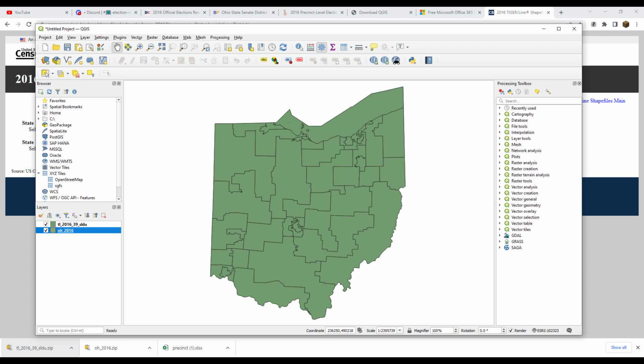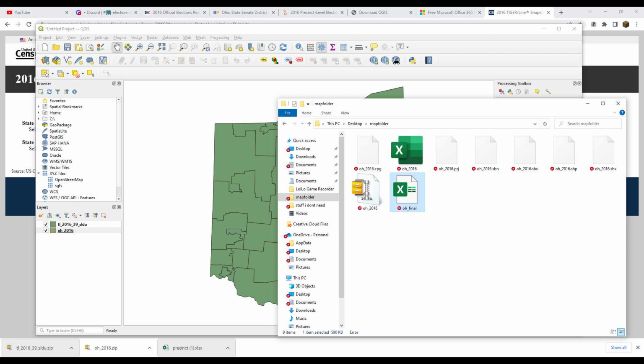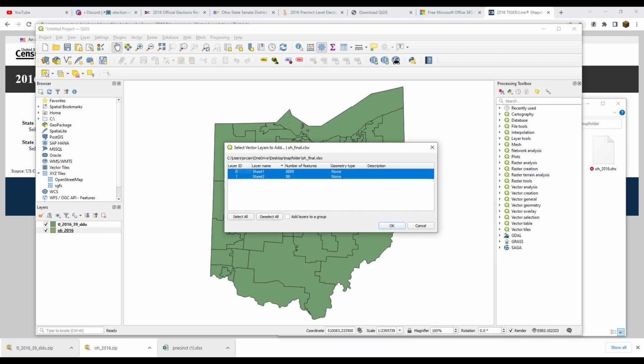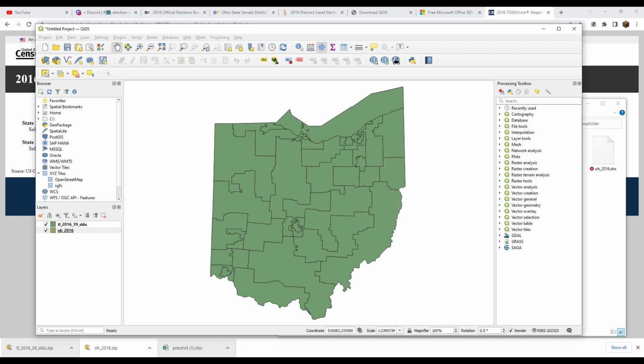Then what you're going to want to do is, you can see down here in this layers menu in the bottom left, you can select them by clicking on them. First, before you do anything, you should also drag in your file that you saved. So just drag that into QGIS. The one that says sheet 1 was the one we used for the VLOOKUP. We don't need that. We only need the sheet 1 thing, not sheet 2. So press OK. And you'll see it also pops up in the layers menu.